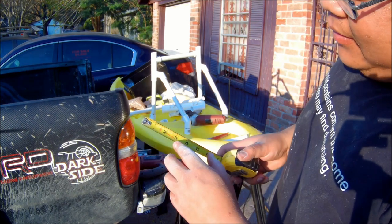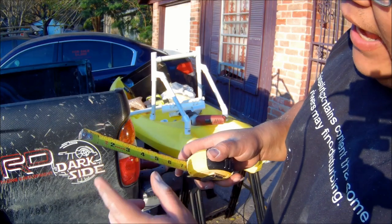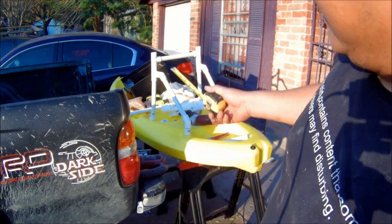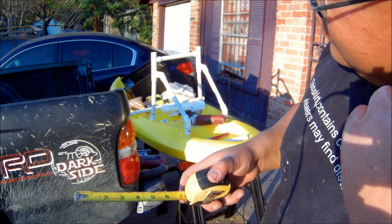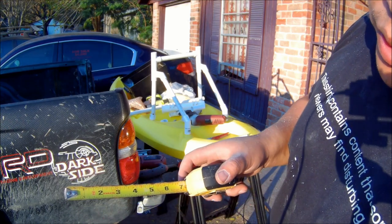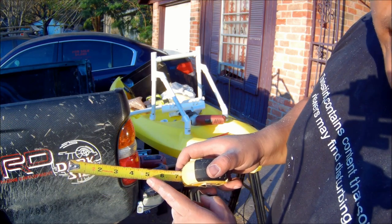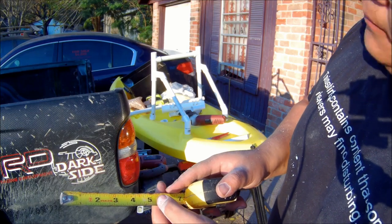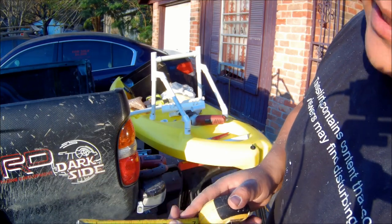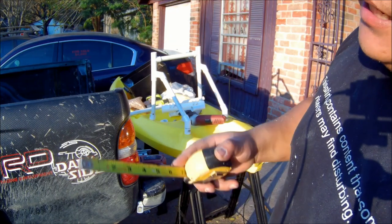Gap is about 2 3/4, then you want to add an inch for each side for it to slip in. So 2 3/4, 2 3/4, and then you add an inch for each one, so it comes out to 4 3/4. I'm going to go and make it a 5-inch cut just to give it a little bit more space, just in case I need to adjust it up or down a little bit.